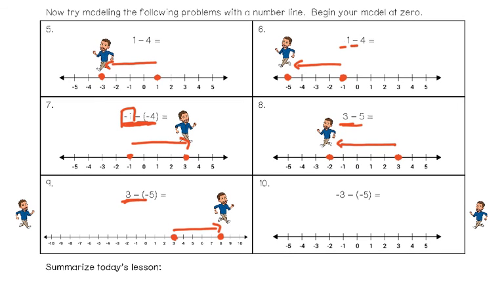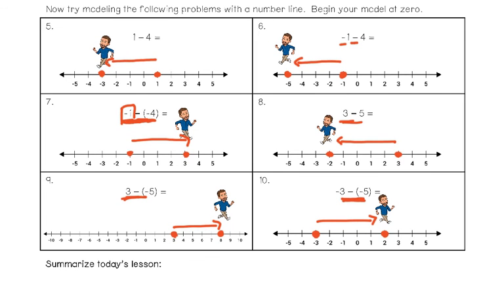And then this last one here says start at -3. So I'll put my little guy on the -3. And then it says go back or turn around. When I see a minus or a negative, that means turn around. And then right after that minus, I see a negative, which means turn around again. And then I will just go 5. So 1, 2, 3, 4, 5. So I landed at +2. So I ended up moving to the right.